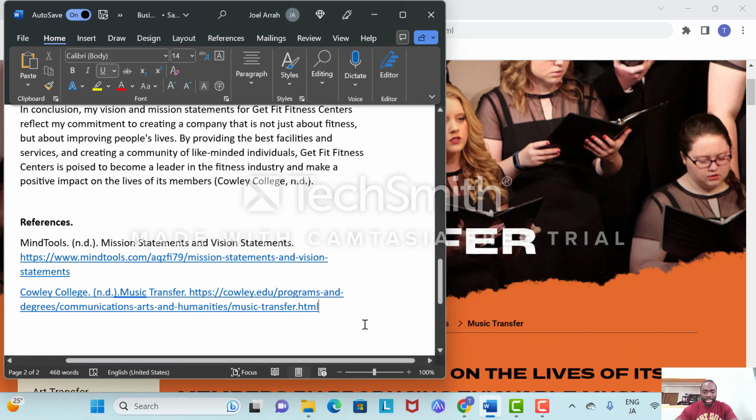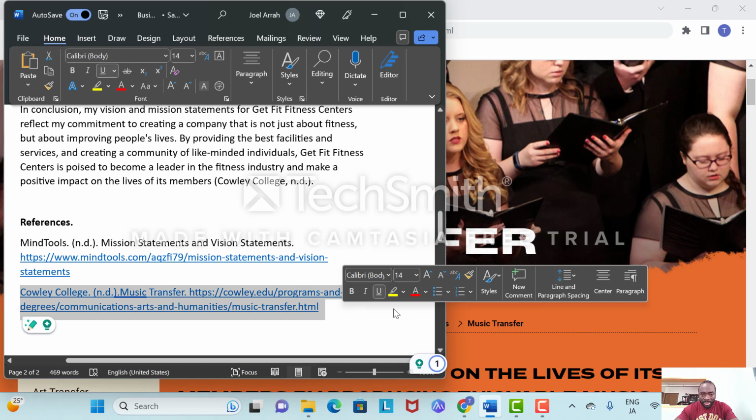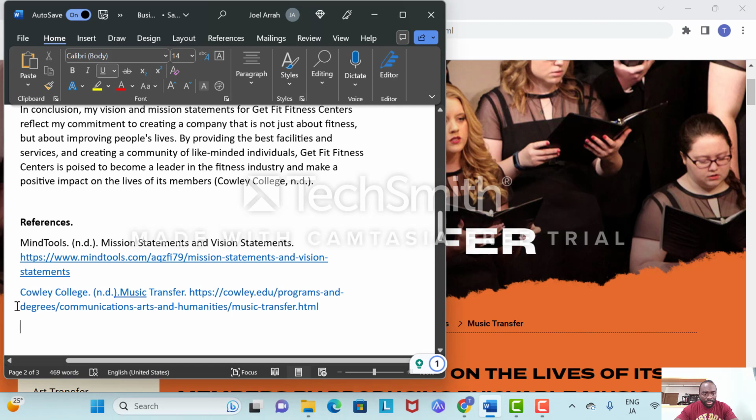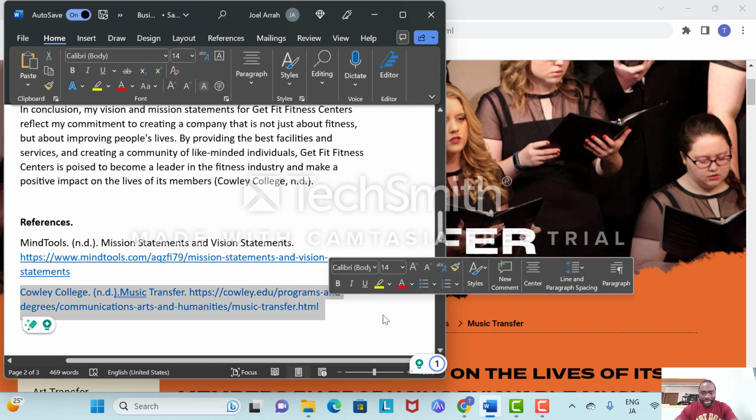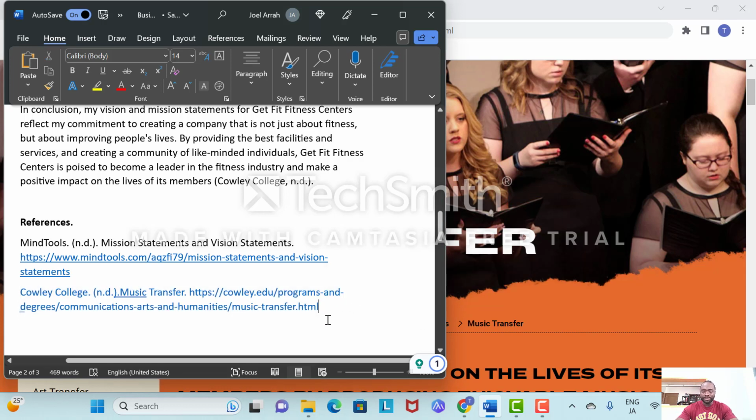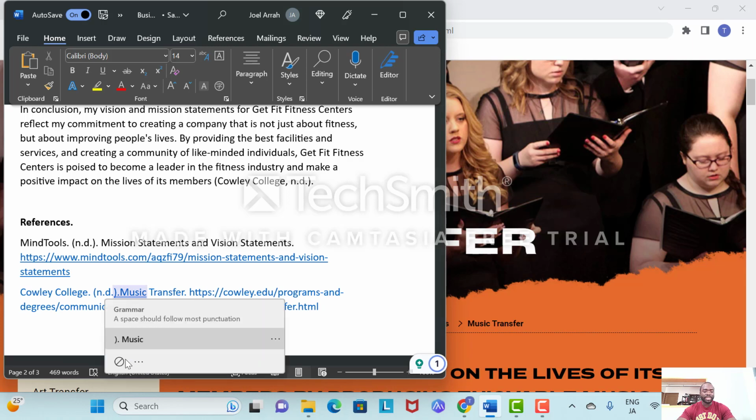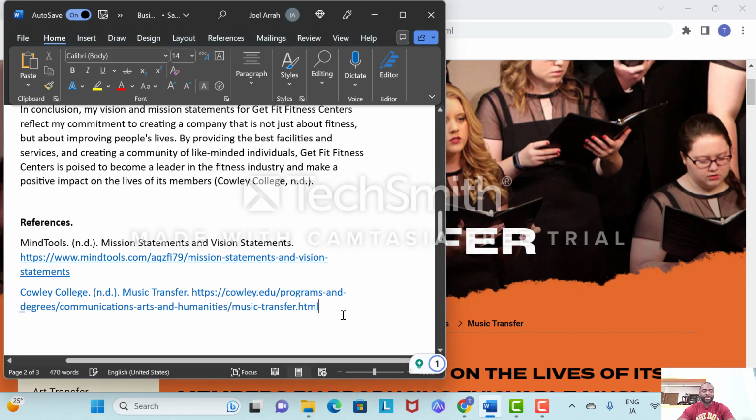Paste. And there you have your reference. You need to change the color, but you can just leave it there, and there you have your information. That's what you have, and it's done. You solved your problem. Everything is finished.